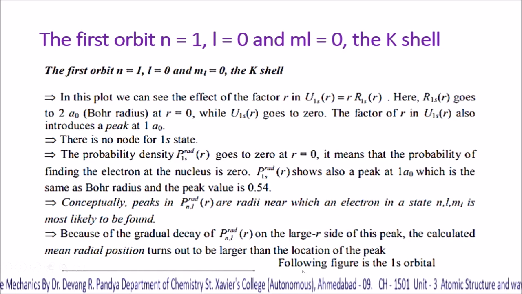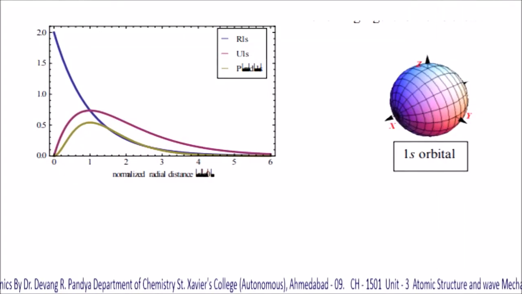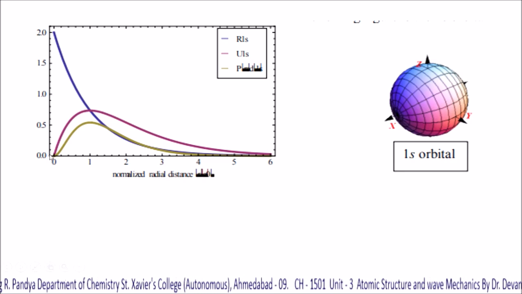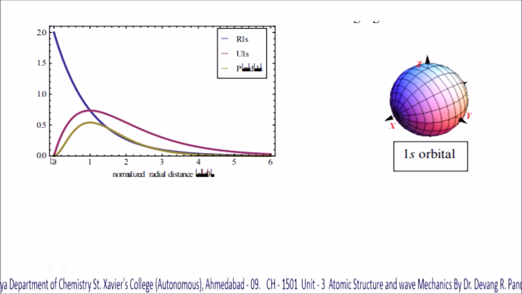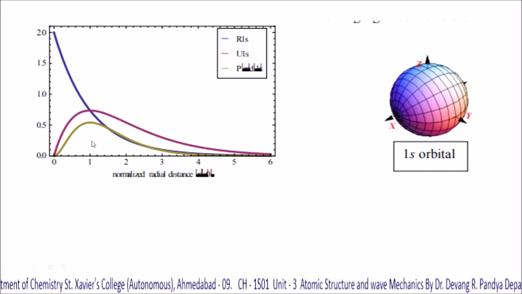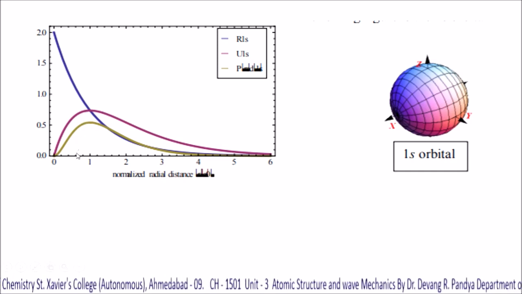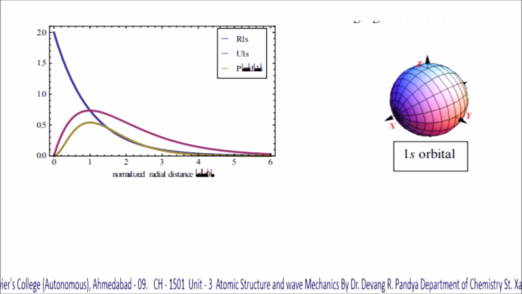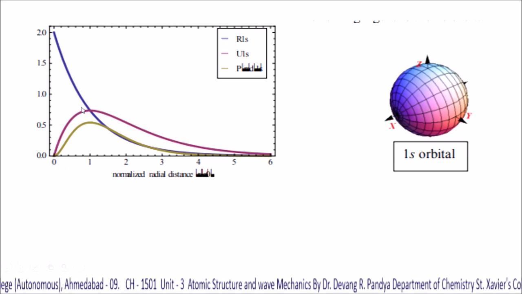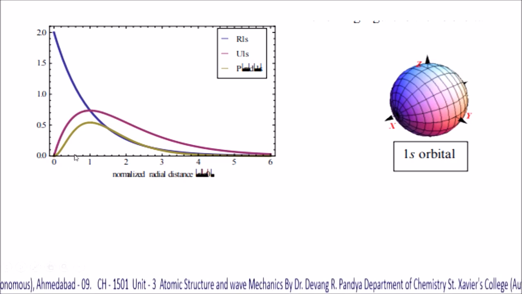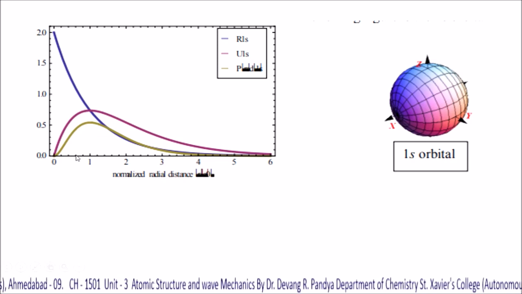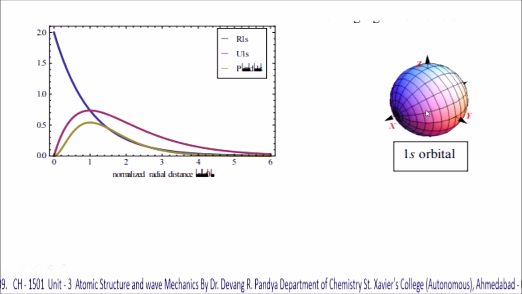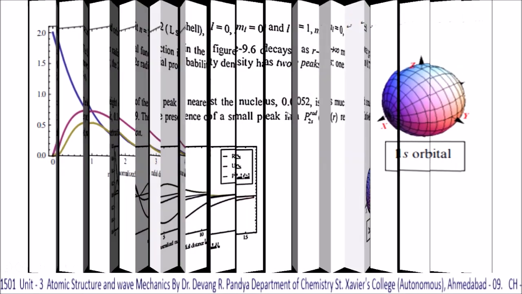The following figure will give us the idea about the 1s orbital. You can see this is the 1s orbital, where near the nucleus the probability of finding the electron would be 0, and we need to find this maxima, and that maxima, when you measure it over here, will give us 0.54 angstrom, which is the radius of the atom. So that is the maximum probability we can find over here for the electron, and that is represented as 0.54 angstrom, which is the radius of the 1s orbital, or we can say the radius of a hydrogen atom.